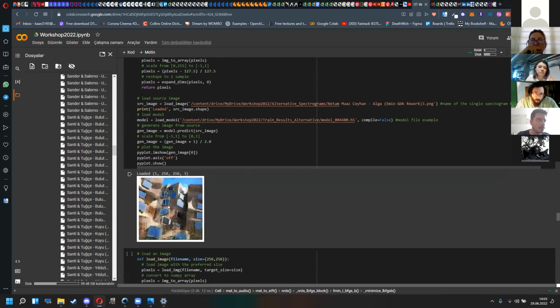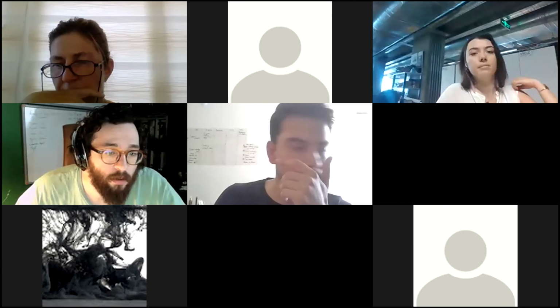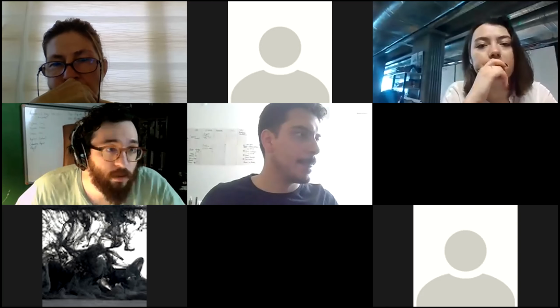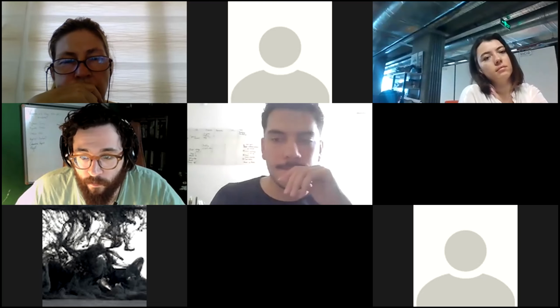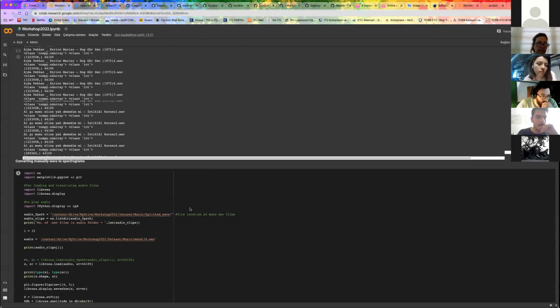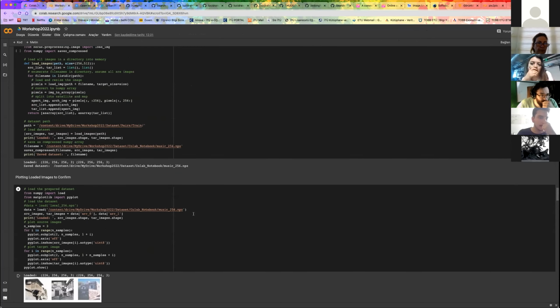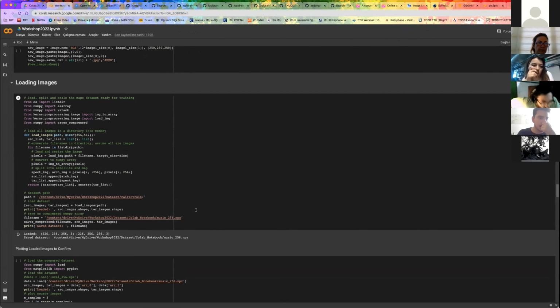Okay, so I'll share my screen and show it again. This one. Okay, you can see it, right? Yeah, sure, I'm seeing now. So you just need to change the code a little bit. When you're loading the images, you will work with the same pairing, but you just need to change the source list and target list.